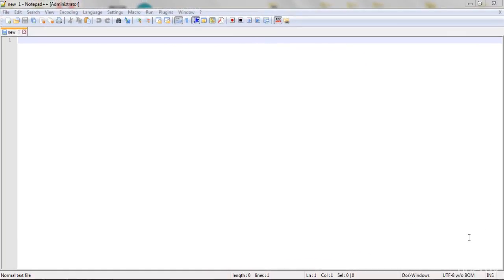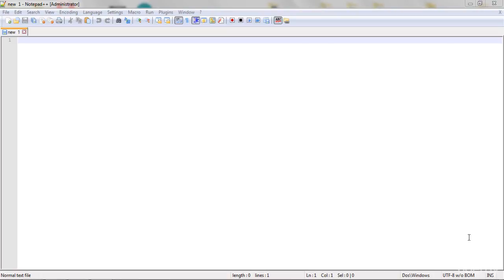Hello friends, now we are going to discuss variables and data types in JavaScript. So we have variables in JavaScript also, which are used in programming. First, let's talk about variables. Variables are basically a kind of container in which we can store information or some values, and then we use those values in our further program.